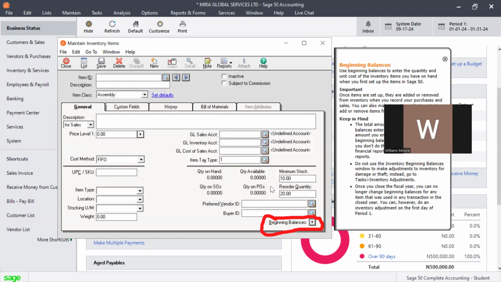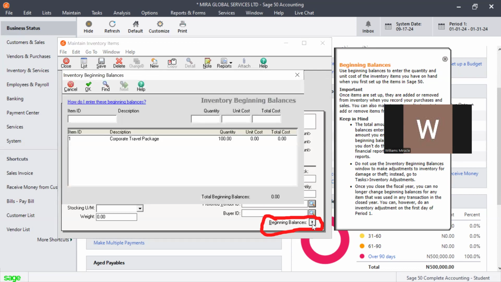The moment we do this, you find out that your balances will now reflect. Once I click on OK for this beginning balance, by the time we provide the name and all of that, you find out that it will now reflect as our quantity on hand. So what am I trying to say? The beginning balance here, of course, you can see quantity is this. So I'm just going to take it away. The beginning balance is a feature here in the Sage 50 item setup window that allows you to input initial inventory balances when setting up Sage 50 for the first time. So this is very important for you to understand, and I hope you practice this so you can perfect it.